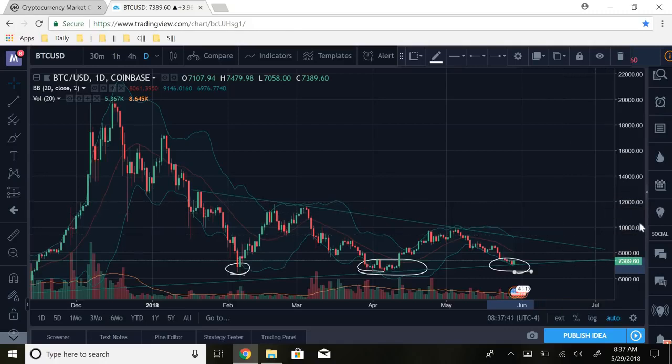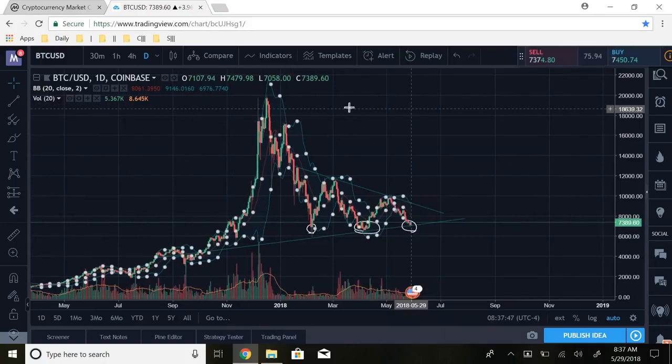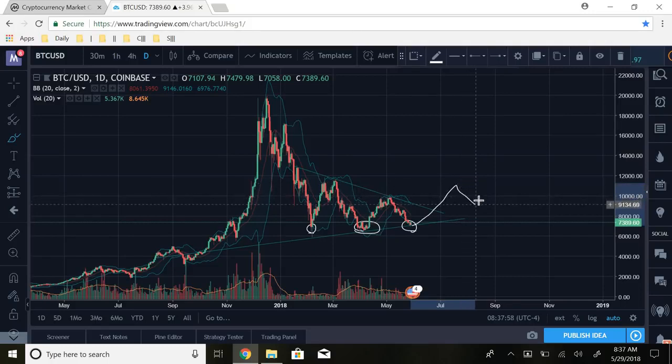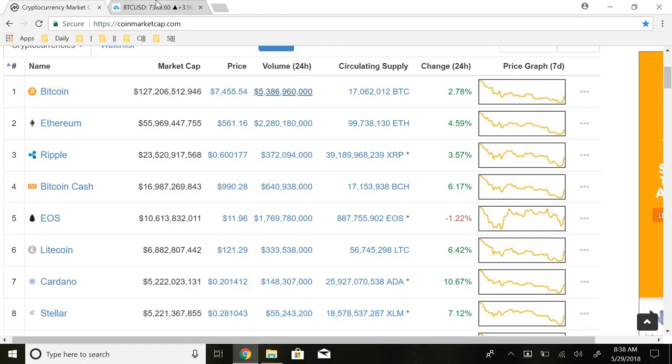At that point we'd possibly see a retracement and then continue moving sideways before pushing up. My prediction for the rest of this year is more conservative than a lot of others. I don't really expect us to move to $25K — I expect us to push out, come up, move sideways for a while, and then push up towards the end of the year, possibly to $15K or $20K. My worry with $20K is that people get a little skittish of Bitcoin's price getting that high, and I don't think there's a real valuation of $20,000 we can put on it.